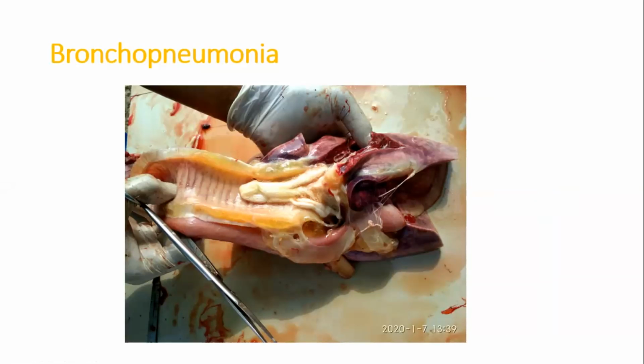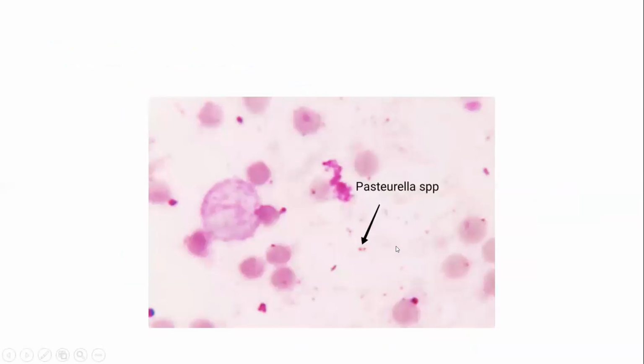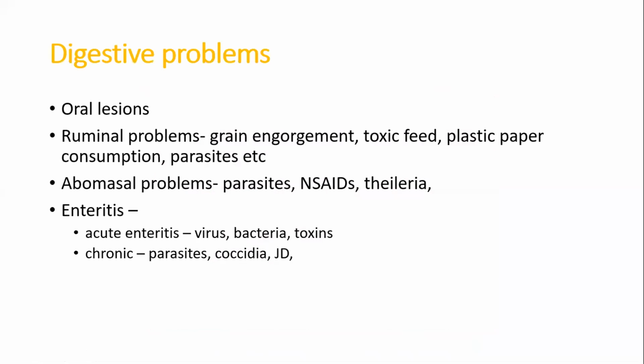Animals have violent coughing. Once we observe such carcasses, they had violent cough and died because of septicemia and toxemia. We are able to see some bronchi filled with serofibrinous, seropurulent, seromucoid material, serous or mucoid material, fibrinopurulent material in the bronchus. Then sometimes on impression smear examination, we are able to see bipolar organisms for the tentative early diagnosis of the disease conditions. So Pasteurella will be observed over here.